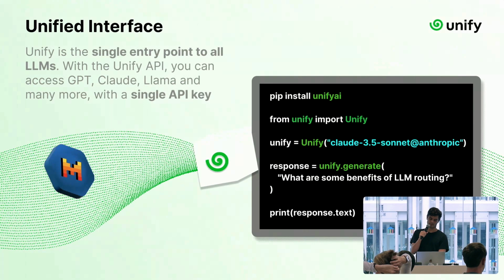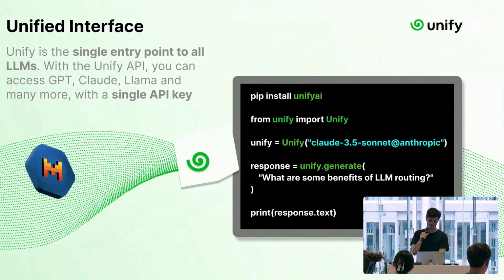The first thing that Unify makes it easy to do is use any model with any provider. For those that are familiar with Python, we have a Python package where you just do from unify import Unify, you then specify the model at provider, and then you can just do unify.generate and you get the response from this model and provider pairing. We've standardized this so that the API of all of the different models and providers is the same, so you don't need to worry about having different credits and different API keys in different formats, so it's very easy to get started.